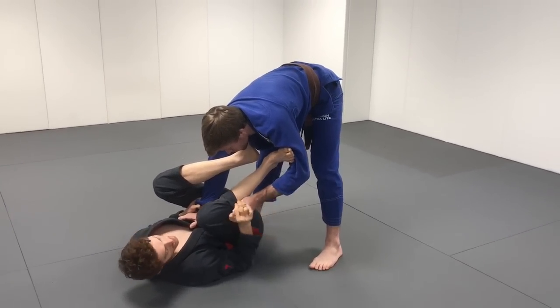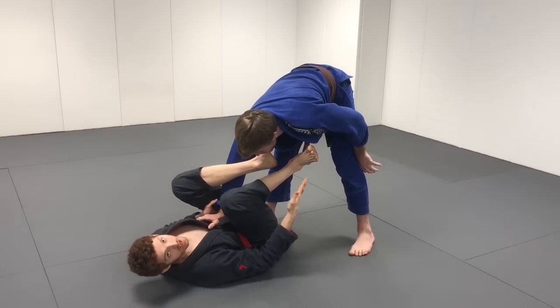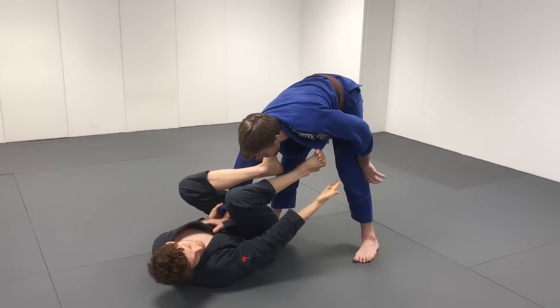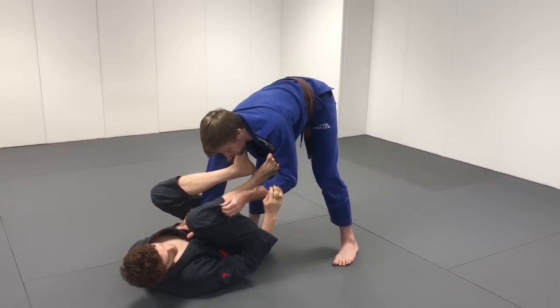Okay, some guys will keep their hands away the whole time. At some point, I'll deal with that. You need to have a secondary attack in that case, right? Because you can't make him grab if he doesn't want to. Okay, so he grabs here, we establish.